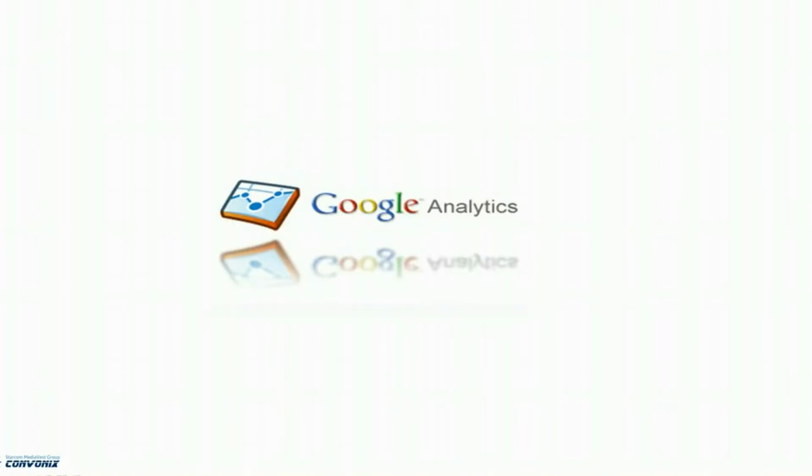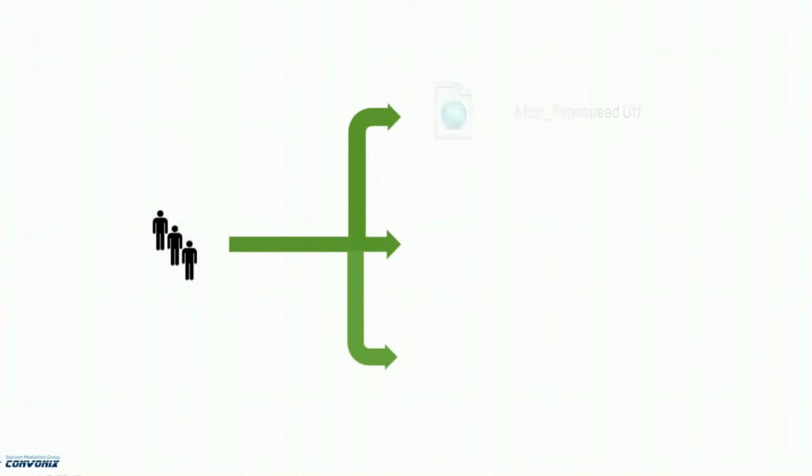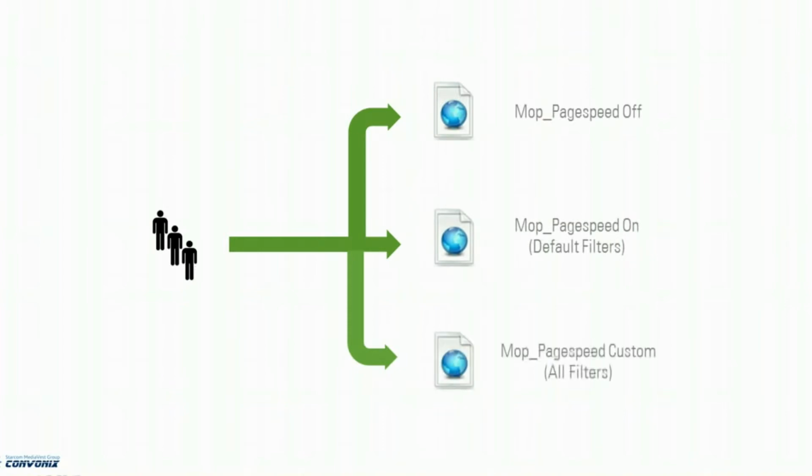The GA testing mode was fairly straightforward. On every test page hosted on our test server, we assigned experimental traffic via 3 different routes. The first route employing no mod_pagespeed intervention, second with default filters on, and the third with the very aggressive all filters on setting. And we did this for over 40 test pages.